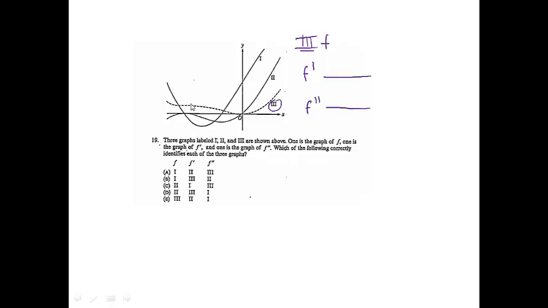So I notice that this function is going down all the way till I get to 0. So f prime would be negative, and then it would be positive after that because the slopes, then it starts going up. Right, so if I just basically look at my f, well, I'll do that in a second. And then concavity, so if I'm looking at f, I'm going to be looking at the concavity.